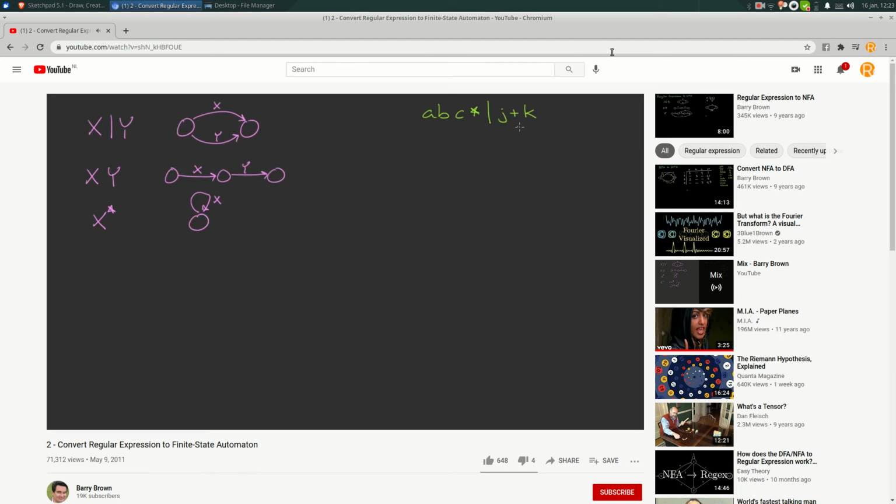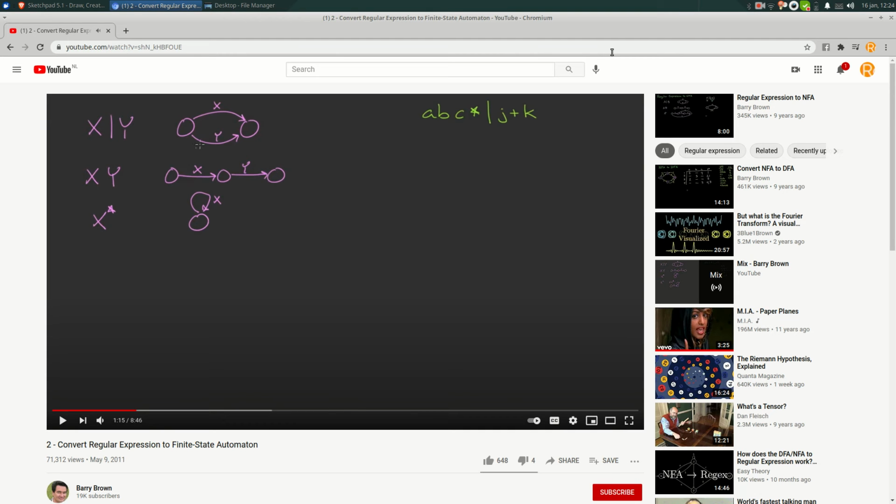First of all, we haven't seen this plus yet, and the plus is kind of an extended notation in regular expressions. It's not part of our three rules. In fact, these three rules are all you really get for regular expressions. Let's review those three before we add on the plus. All right. So the first rule is if we have a regular expression x or y.